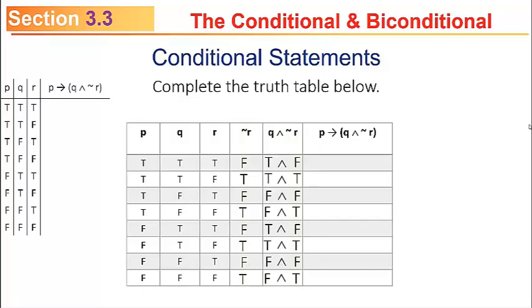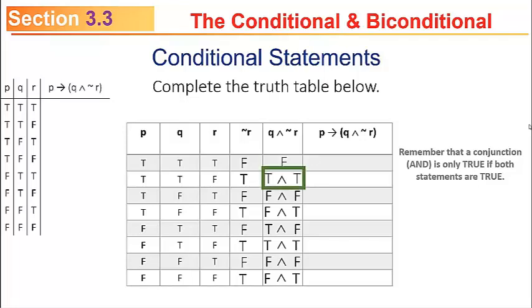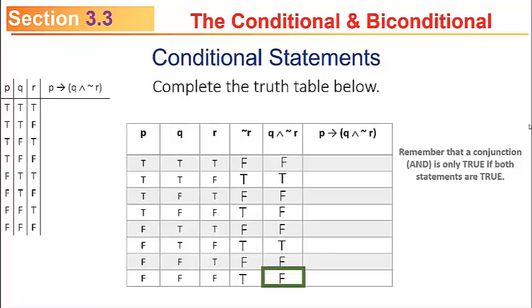Then I notice there's an and between those two. Now I have to evaluate this, and remember the memory aid for the and: it's only true if they're both true. So if you scan down there, every time you see a true and true, you change it to true, and unless it's a true and true, it stays false. I'm just scanning down here, and I'm not seeing many true and trues. There's another one, true and true, it's true. But until I see a true and true, it's false. And finally, I'm ready to tackle the last column.